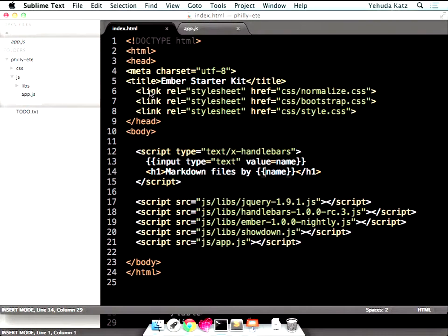storage. Now, I have a limited amount of time, so I'm not going to make everything savable to local storage. But this is basically just giving you an idea of how you might do something like that. So I'm going to say, OK, I would like to do something when the user hits enter. So I'm going to say action equals, let's say, save name. And so now I've set an action.